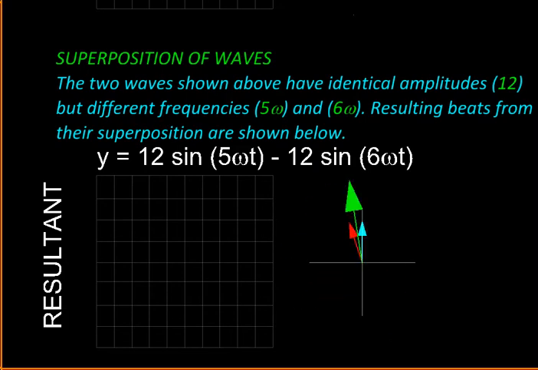So here we have two SHMs, one represented by the red phasor, the other with this blue phasor, and this green phasor is their resultant. So that is going to decide how far the particle will be displaced at any point of time. As the time progresses, you will see the angle between the two phasors is reducing, so they are getting aligned, and you will see that the resultant is also growing, and it has reached a maximum value because the two phasors have aligned themselves perfectly.